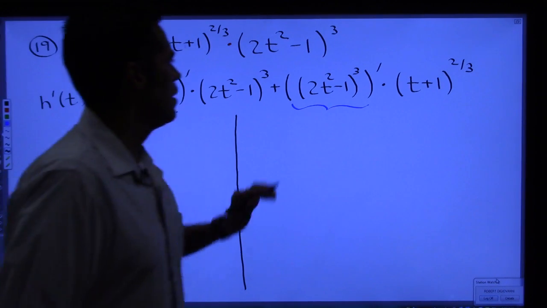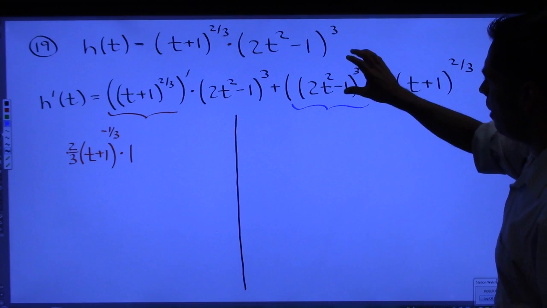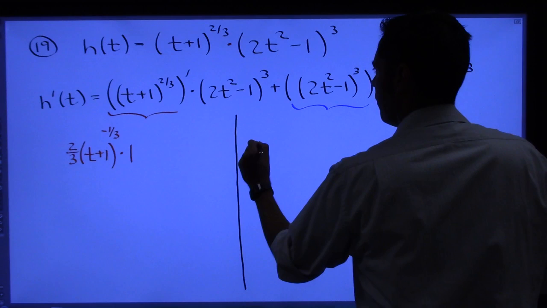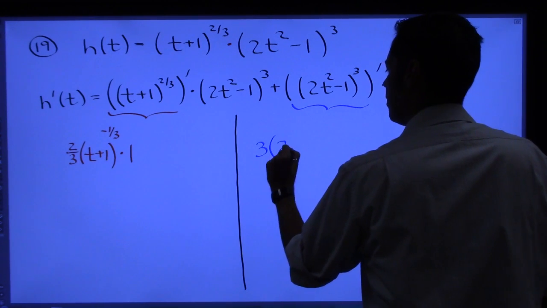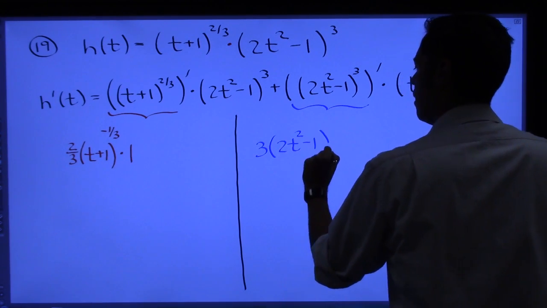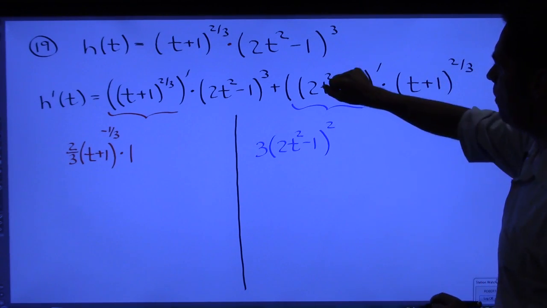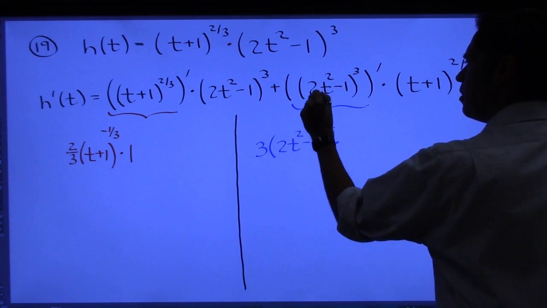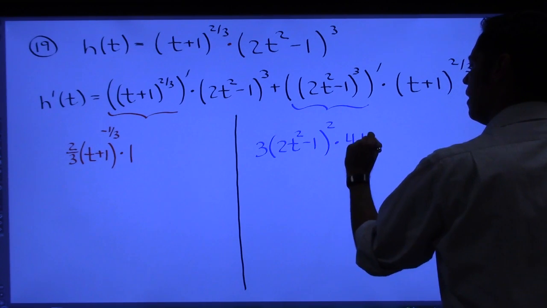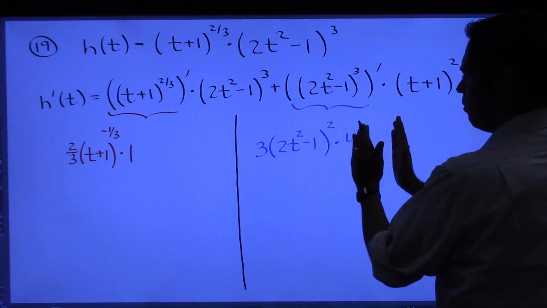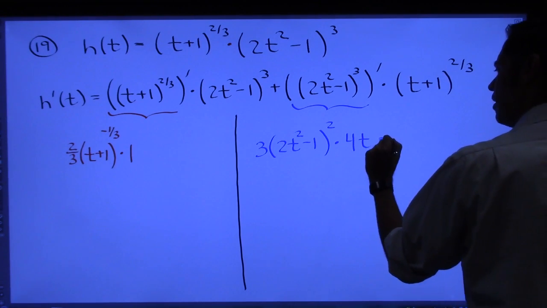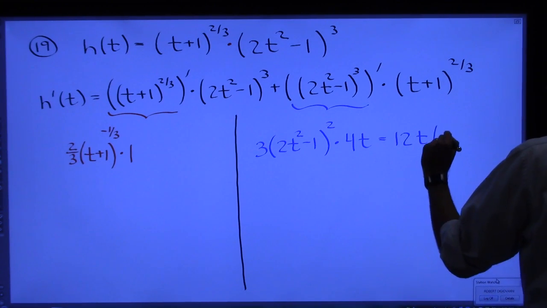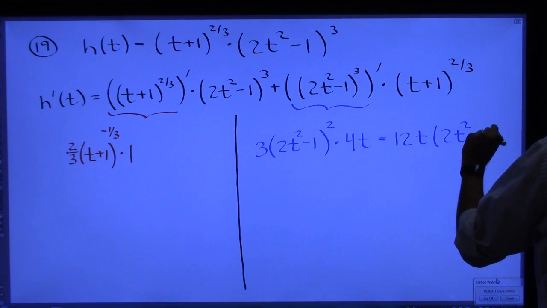Now on this one, I have the same sort of story. I've got an inner function, outer function. So I have my fist again. My fist to the 3rd power, the derivative of that is 3 times my fist, there's my fist right there, to the 2nd power. And then I've done that part. I go inside, take the derivative, and I tack it on with multiplication. Derivative of this is going to be 4t. And of course, derivative of 1 was 0, so it's only one term. I don't need parentheses. That actually cleans up to be 12t, just moving that out front, and then (2t squared minus 1) squared.